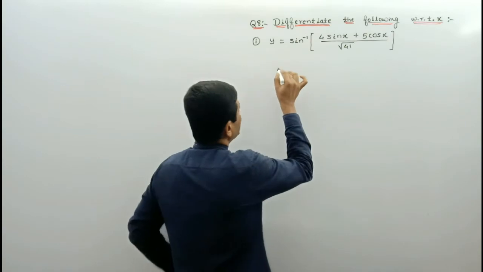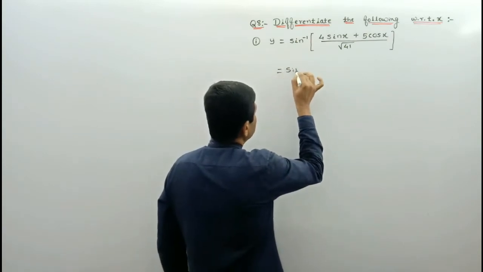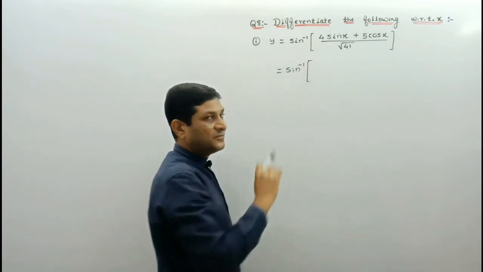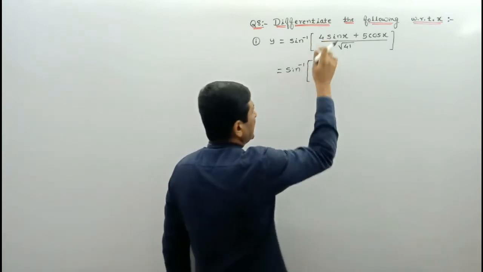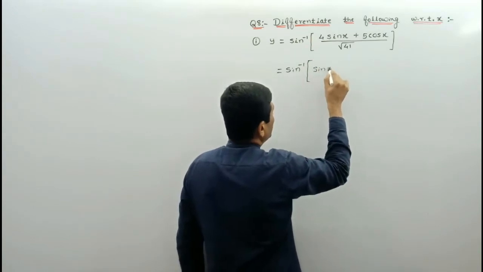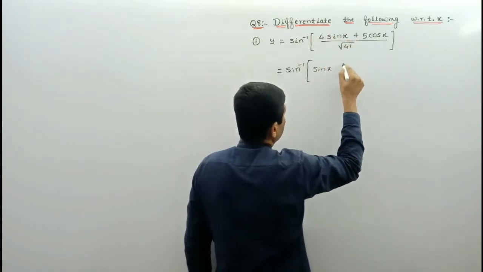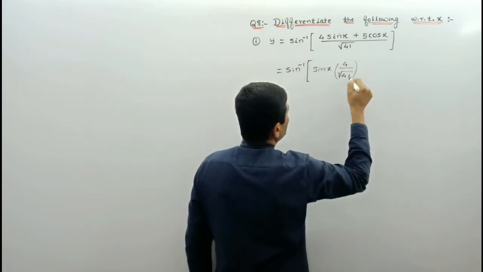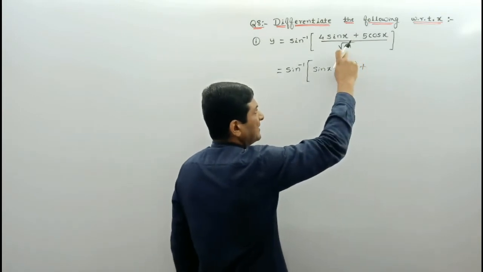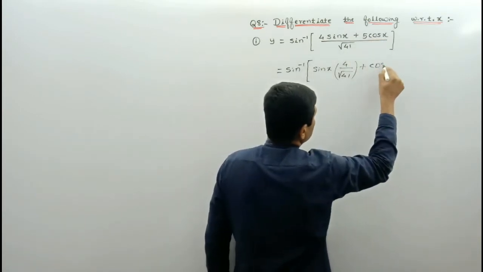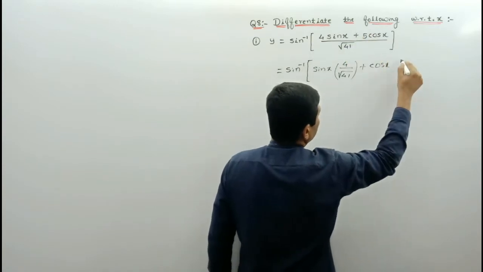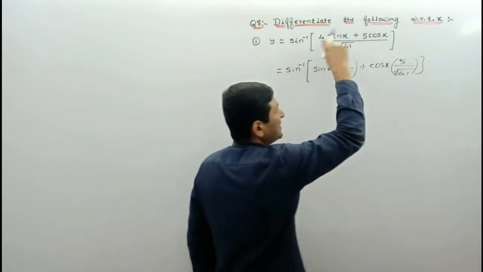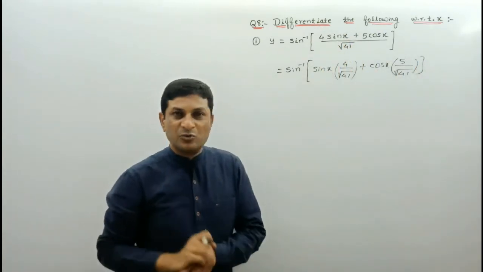So here keep this sine inverse as it is. First we are simplifying this given function, and after simplifying we will find out its derivative. So here sin x, keep it as it is, and whatever may be the numerical value, what is the numerical value? 4 upon under root 41. So write down this 4 upon under root 41. Just simply I am dividing both the terms separately by this denominator. Here what is the trigonometric function? cos x. And what is the numerical value? 5 upon under root 41. Means simply what we are doing here, we are dividing both the terms separately by under root 41.